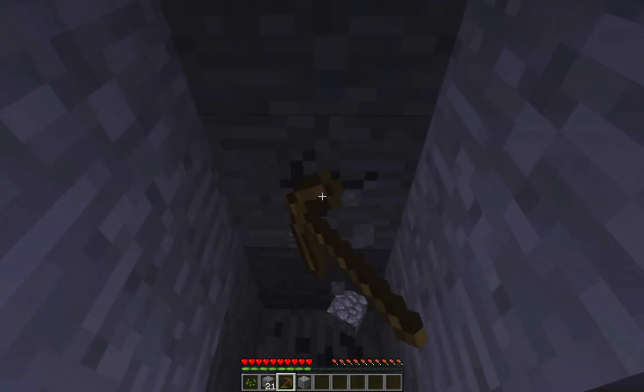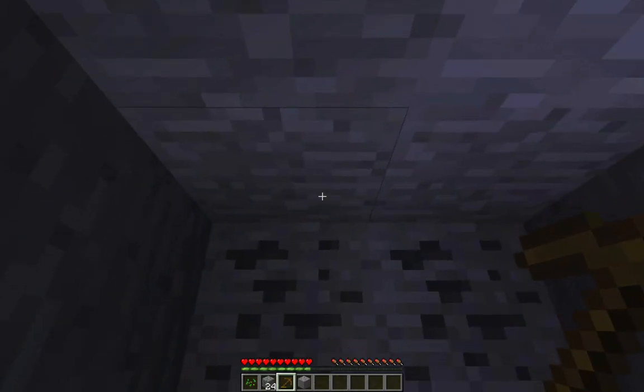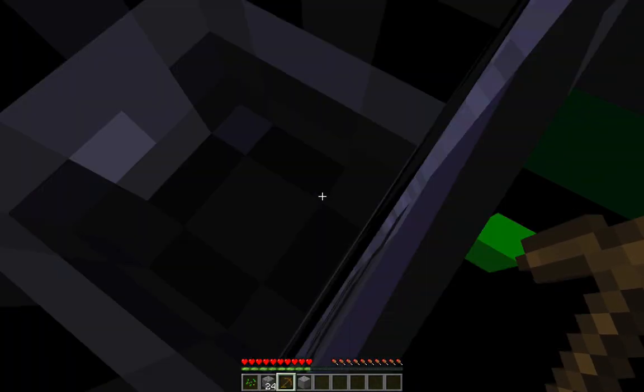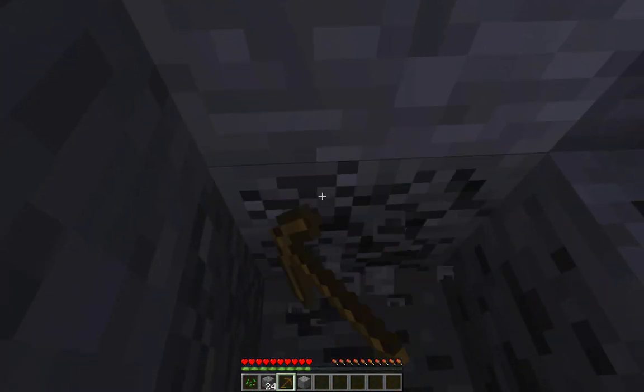Ooh, man. Oh, I found coal. Found coal? Yeah, can I mine that with a wooden pickaxe? No, but I have a stone pickaxe. Yeah, you can. I'm pretty sure you can. But you don't get any achievements for that, right? I didn't get an achievement for doing that. Oh, pig.